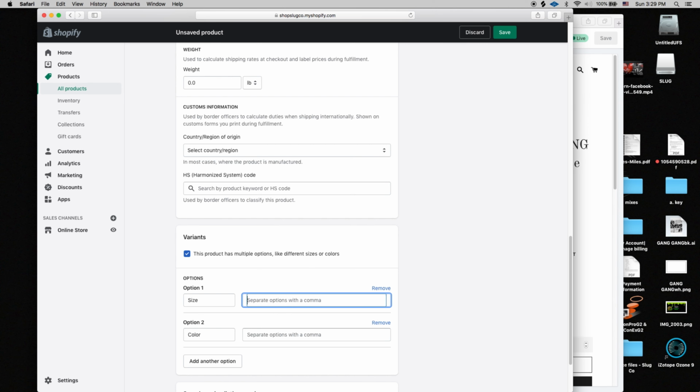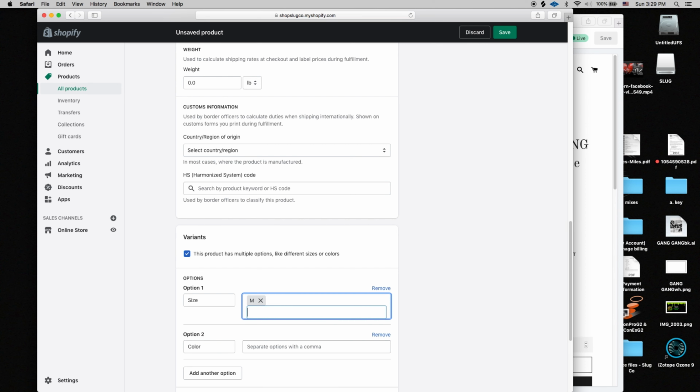So you go M, comma, XL, comma, 2XL, comma. Since we already started that, let's do 3XL, comma. Right? I feel like I'm missing one. Oh yeah, an L, comma.